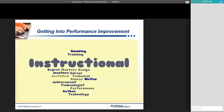Going back a little bit, before I started at Applied Learning, I was a technical writer. I was writing computer manuals for McDonald's, and just basically how to do it. So I'd always been involved in the writing part of this. After I was a technical writer, I actually was a course author, which, if you're familiar with that term, it's the people who program the courses.